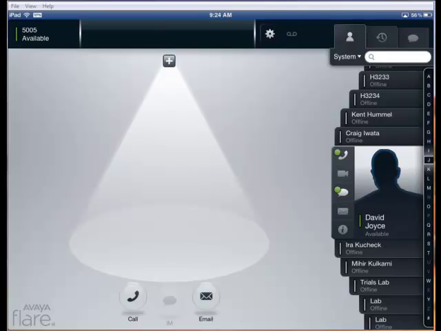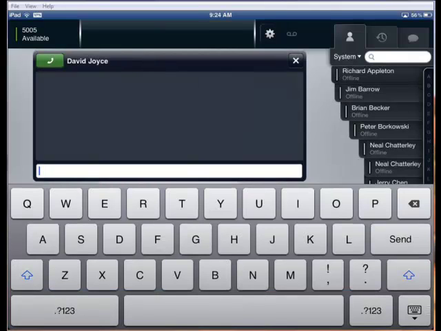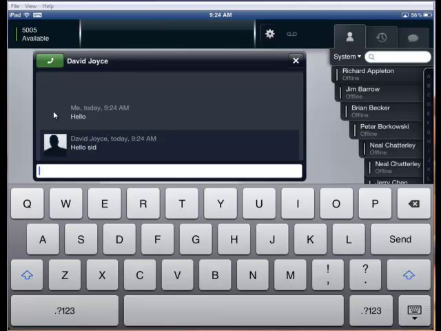What I'm going to do is show you calling or instant messaging a person using this. So I click on this, my keyboard pops up, and I'll type a message. The person on the other end, of course, gets the instant message, and then he can reply back to me. And I see the reply back. I could then launch a call right from here by hitting the green phone icon. I'm not going to do it that way, though.